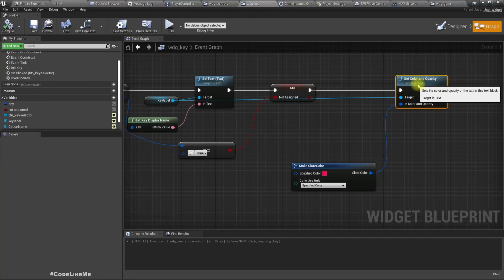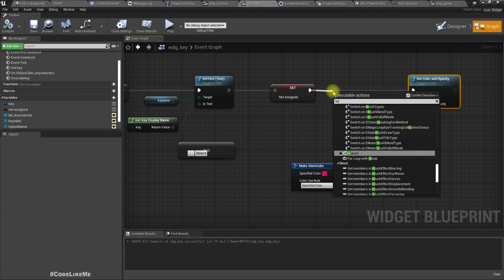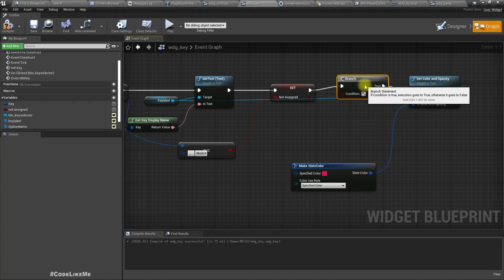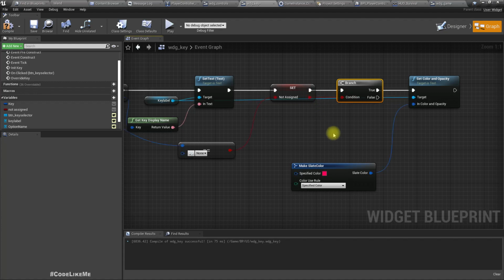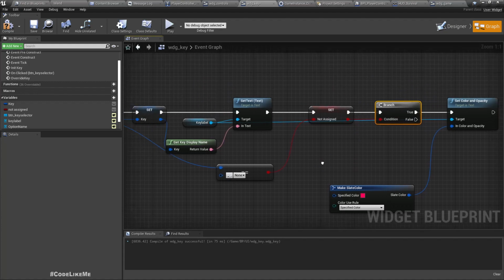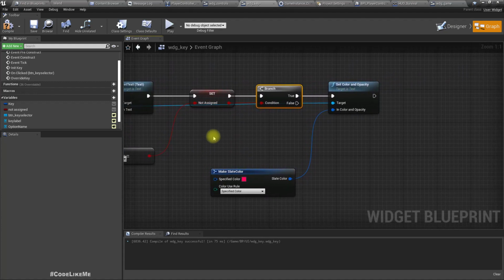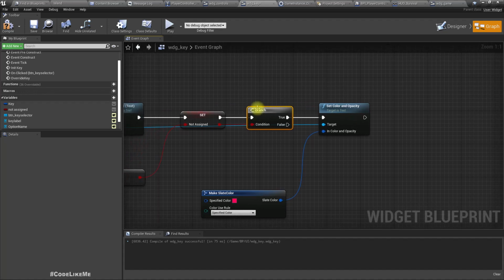Here only if this is true we should change the color. Otherwise we can keep the normal color.